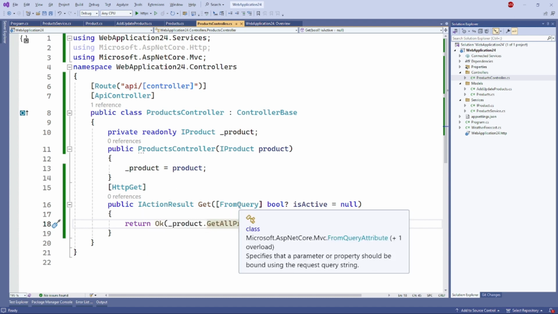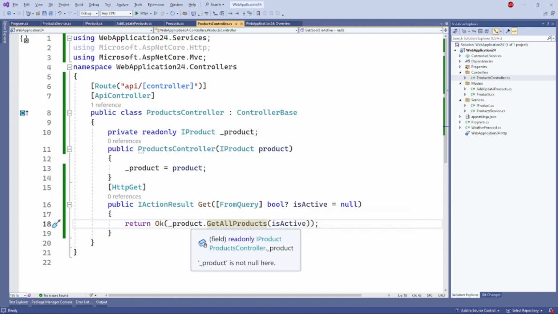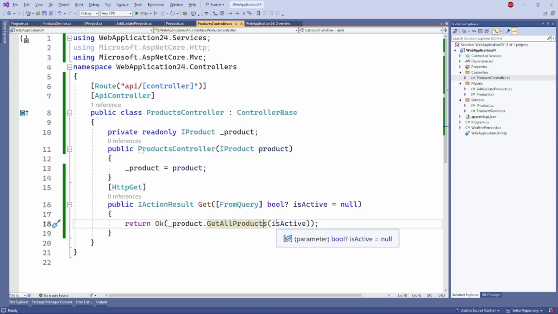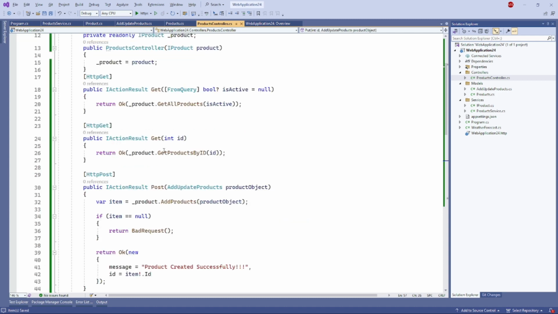FromQuery indicates the value comes from the query string. _product.GetAllProducts with is active gets all our products data from our product service. After that, Ok object sends the data with a 200 status code. Similarly, add the other action method, which is get products by ID.